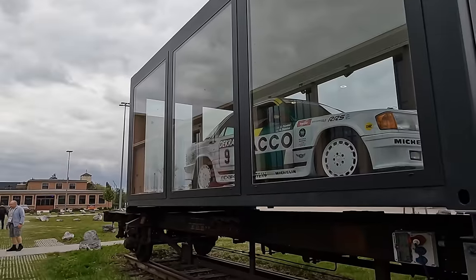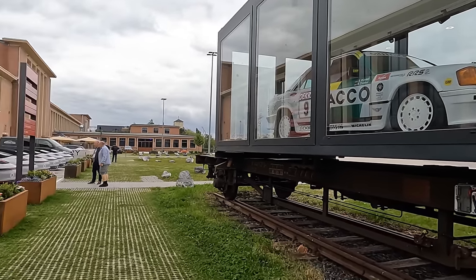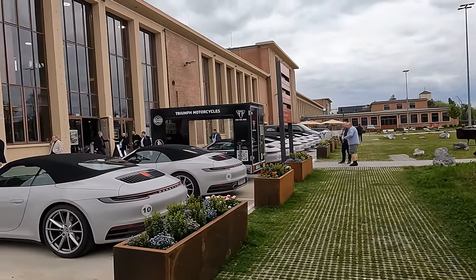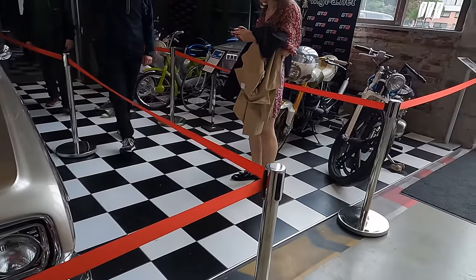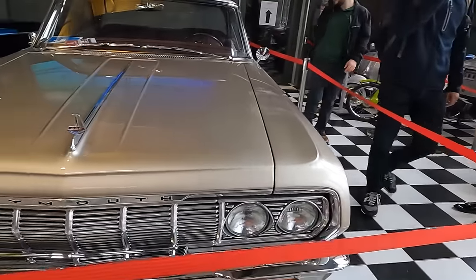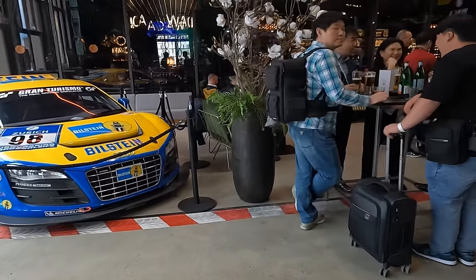I gotta take a picture of this for my cars chat. I'm going. There's just lines of Porsches and apparently $1 billion in cars, so. This is. So apparently you can have a beer and.